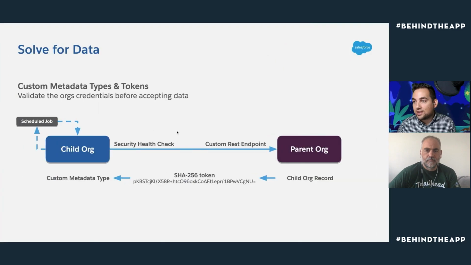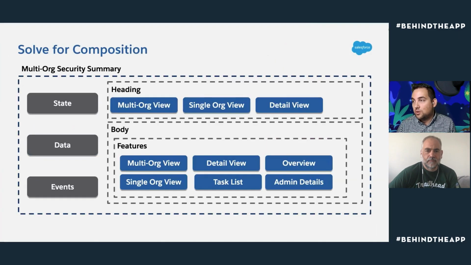Now, the last technical challenge that we faced was solving for that composition. As I said, we had about 20 Lightning Web components, and getting them to all run within this container was a bit of a challenge. I mean, Andrew, this is one of your first really heavy Lightning Web component projects. What did you learn from building this type of application, and at this scale?